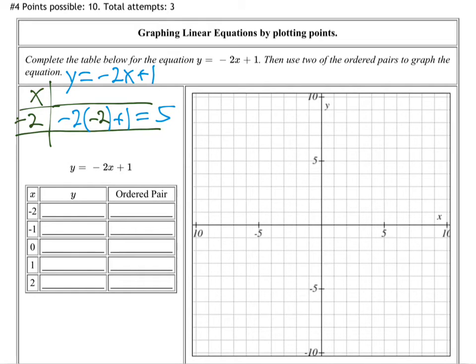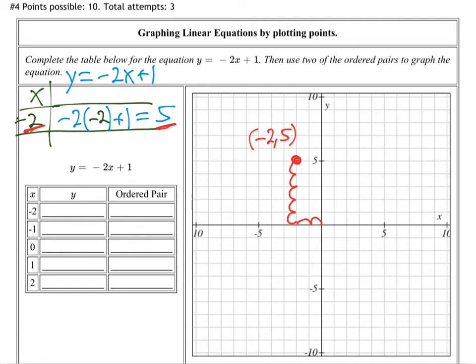So now they want you to find that point on the graph. So they mean the point minus 2 for x, 5 for y. So that would be back 2, up 1, 2, 3, 4, 5. There it is. Okay. Back 2, up 5.